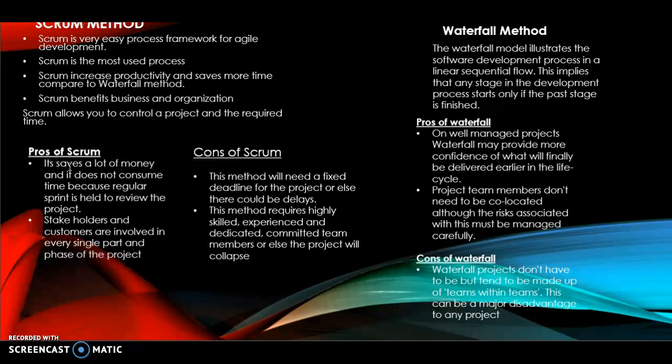Scrum saves a lot of money and does not consume time because a regular sprint is held to review the project. Stakeholders and customers are also involved in every single part and phase of the project. So let's imagine if a customer wanted to know what's going on during a phase, they could speak to the stakeholder and they could work together, or they could analyze a phase and see what they can do to make the project a success.